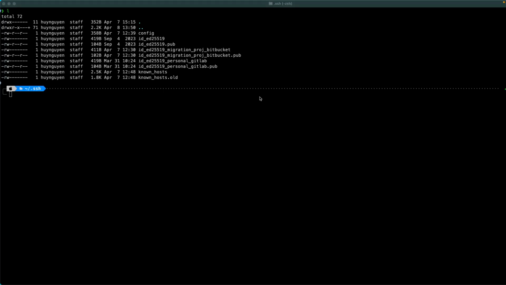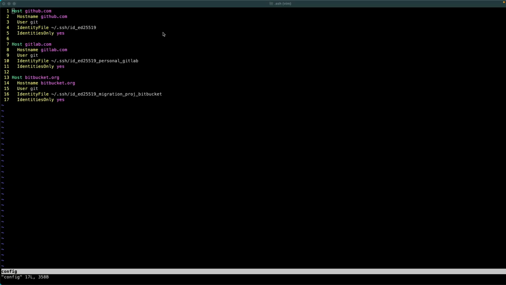Once the custom SSH key pairs have been created, you'll notice that there is a file called config. Open this file using either Vim or with VS Code by issuing the code config command, if you configure your VS Code to open from the terminal.